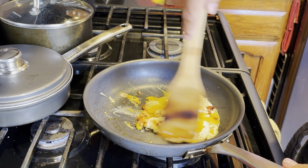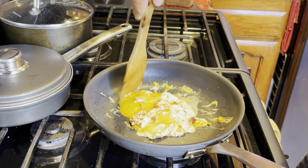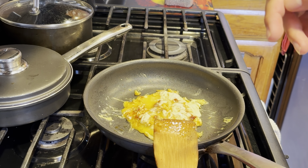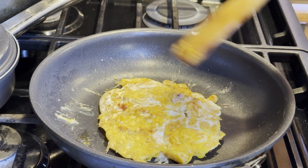What I do is form the egg into the shape of the bagel, because if it's too big it's not gonna fit. Now I'm going to show you the plating and show myself eating it. That's how it's looking right now — pretty much almost done, looks a little burned but honestly it doesn't look that bad.